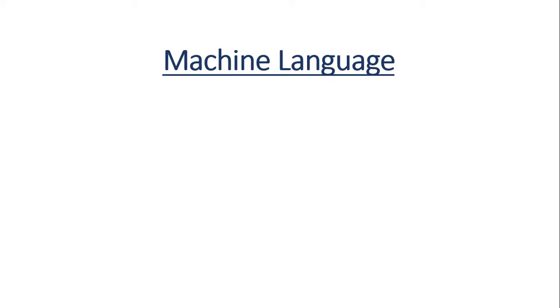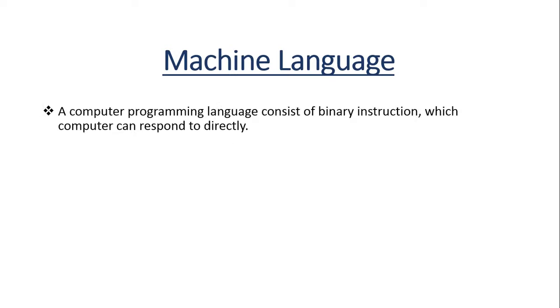Now what is machine language? In a similar manner, machine language is also made. By definition, machine language is a computer programming language which consists of binary instructions. Binary instructions are like the sentences in English. We use sentences in English to give a command or to tell something to some other person. In a computer it reads the instructions. So sentences are the binary instructions in the machine.